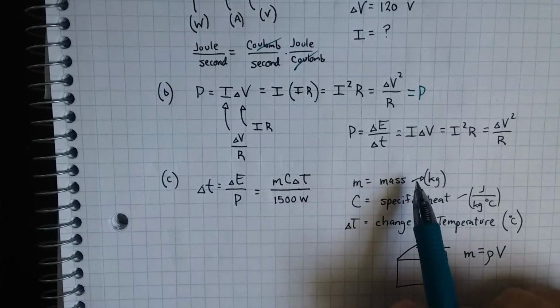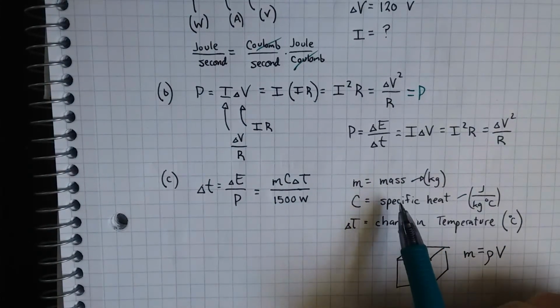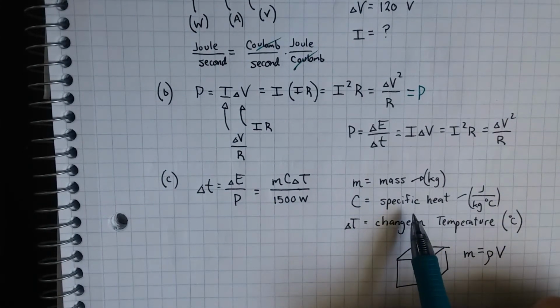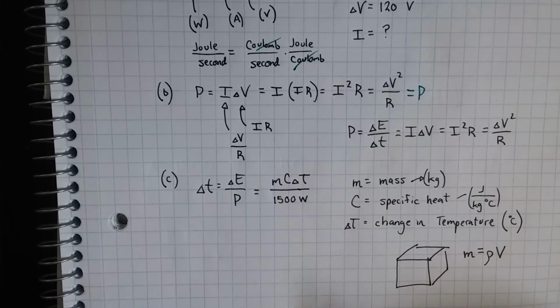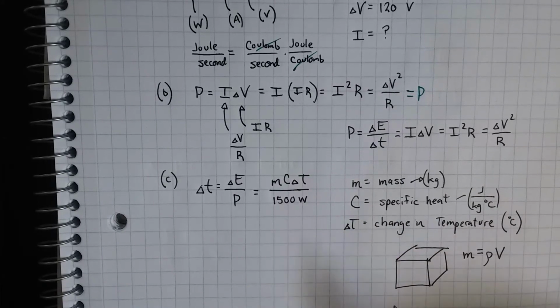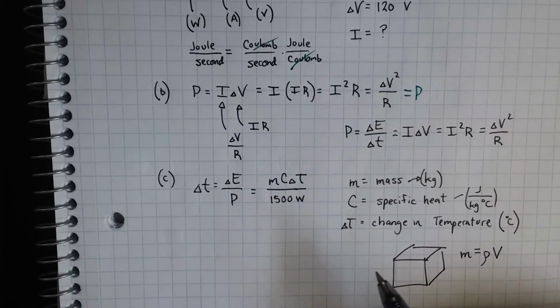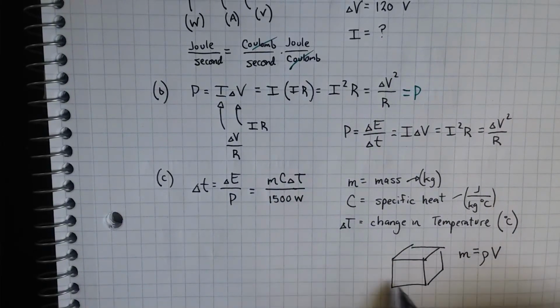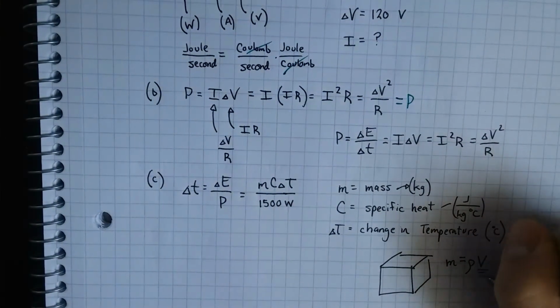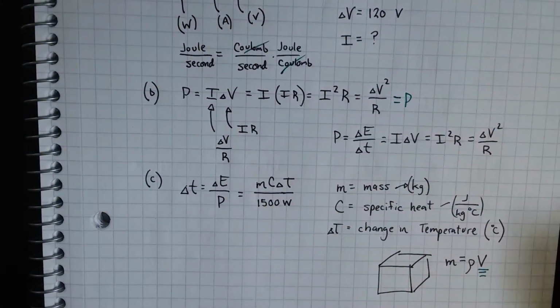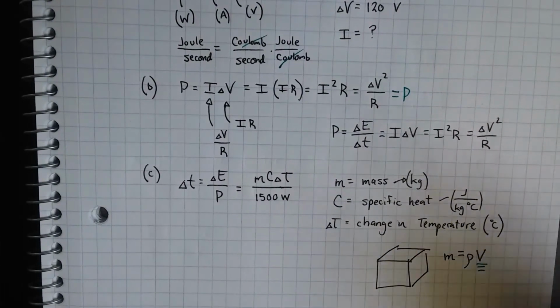It has to do with the mass of an object, the specific heat, how much energy it takes to increase a kilogram of that object 1 degree Celsius, and then the change in temperature, how many degrees Celsius you want to go up. In the problem given on Mastering Physics, you are trying to change the temperature of a living room, which it gives you the volume of the living room, or at least the dimensions. You can multiply those dimensions all together to get the volume.